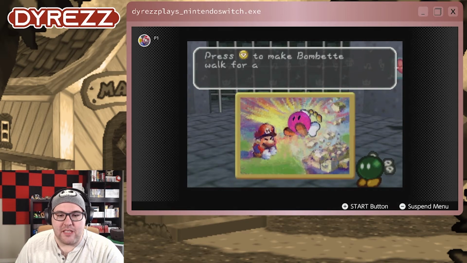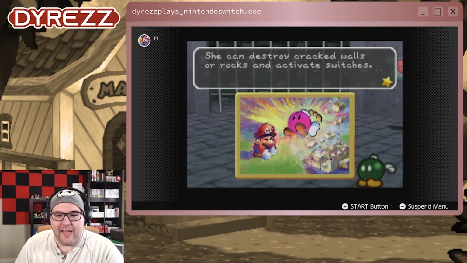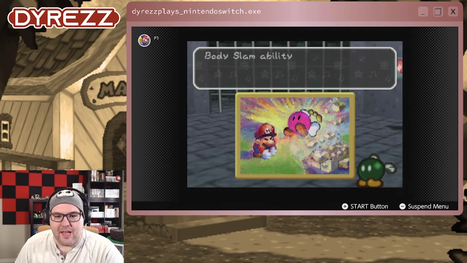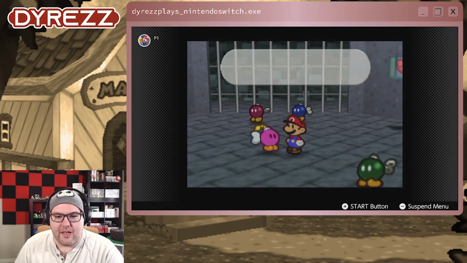Bombette joined your party. Press down to make Bombette walk for a short time, then explode. She can destroy cracked walls or rocks and activate switches. While in battle, she can attack an enemy on the ground with her Bomb's Body Slam ability, or damage enemies on the ground with her bomb attack.